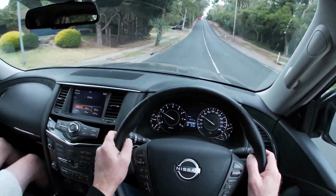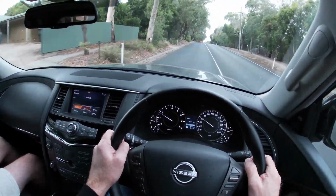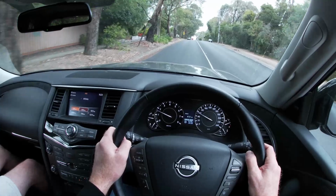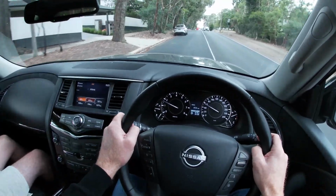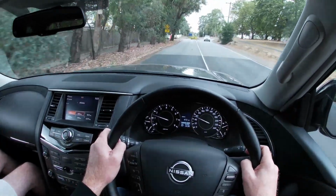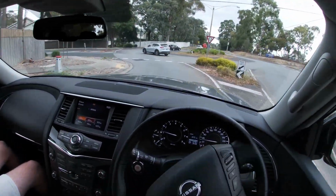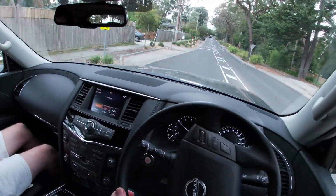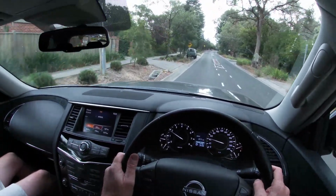And so that superb V8 is hooked up to an equally refined 7-speed torque converter automatic, and that's connected to a full-time 4-wheel drive system. And that gives you the choice of full auto, which is just for everyday driving, and then you've got a choice of high or low ratios when you want to go off-road. Plus there's several drive modes to suit different terrain like snow, mud, rocks and things. And you can also engage a locking rear differential, and that can all be done by a single dial on the console, which is really convenient.